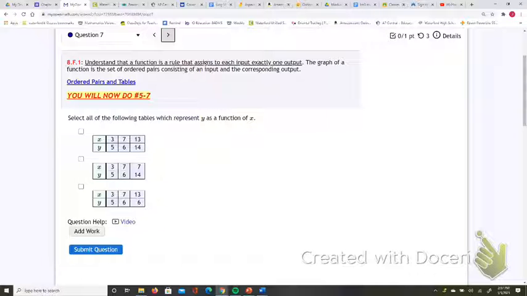Okay, number 7, pause the video and you do it. Okay, so I'm assuming that you paused the video. So this one is a function, 3, 7; 13, we're good. 3, 7; 7, 7; 6, and 7, 14, nope, not a function. And then 3, 7; 13, yep, it's a function. So even though there's 6 listed twice, remember, if I punch 7, I get a Snickers. If I punch 13, I get a Snickers. It's all good. That just means they put Snickers in 2 different rows.